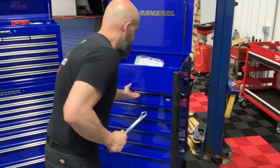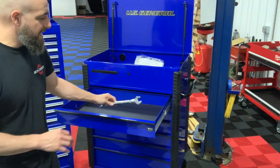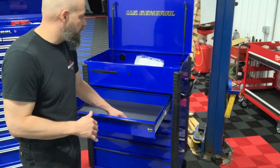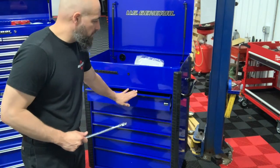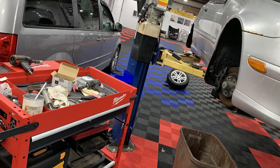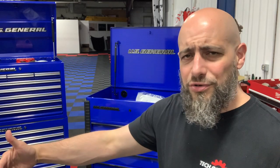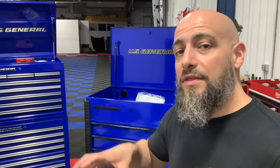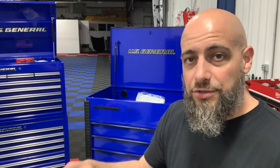Or if you got a cart like this, let me see if I get this camera over here. Super deep drawers, those are good. It's not good for wrenches because you have all that extra space that you're not using, right? So you want to use pliers or whatnot. So what I'm going to use this cart for myself is all of my roll around working tools. I like to use the working carts, the flat carts for parts. If I'm doing brakes, all of my brakes are there with me and I can work on them. That's a huge, there's so much surface area in that cart, it's unbelievable. When I have tools, I like to lay them in the cart in a certain area, and I use magnet trays for all my parts and everything.